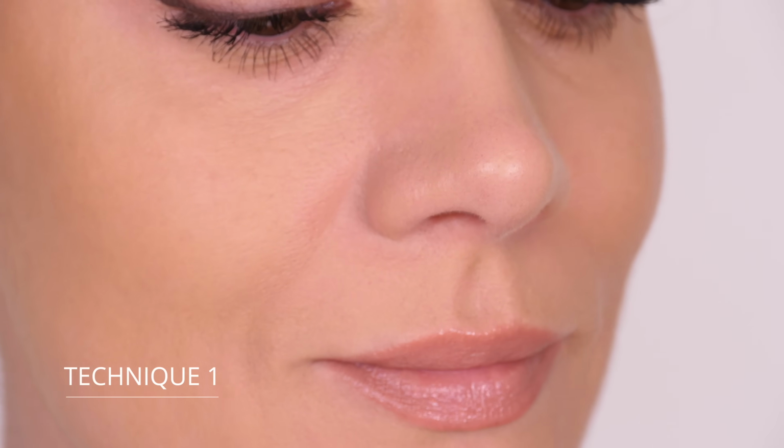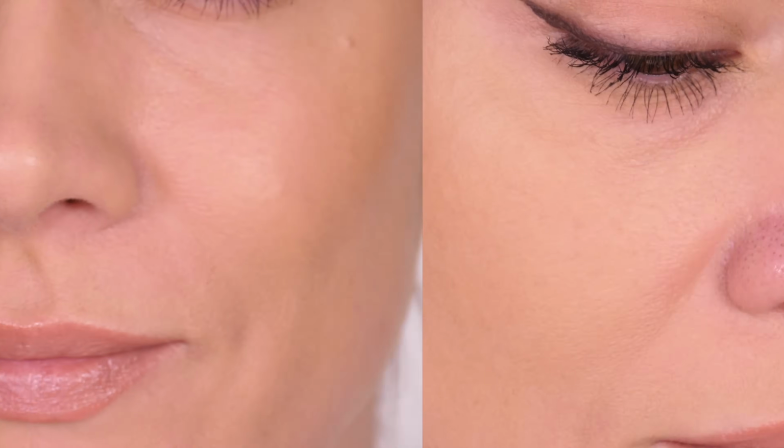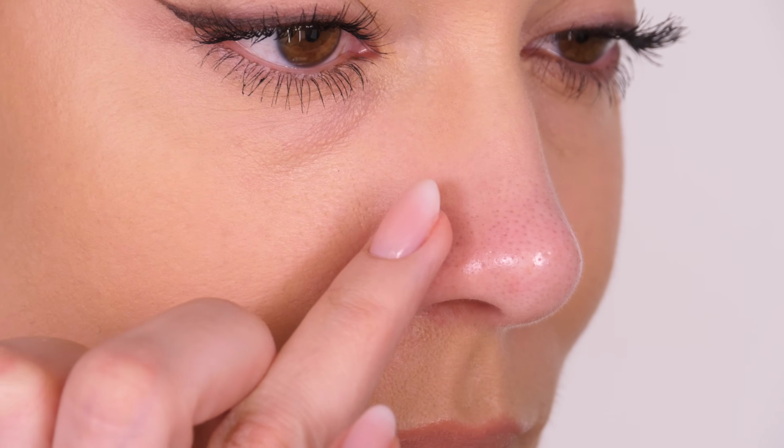If, like me, you have oily skin, then your nose is probably similar to mine where you can see deep pores. They obviously look much worse this close up, but as you can see, we can get a totally seamless finish with makeup to disguise them. This side you can still see a bit of texture, whereas the other side is much smoother, and I'm going to show you the difference, how using the same technique but a slightly different method is going to achieve a smoother finish.